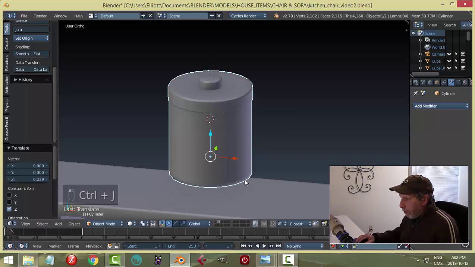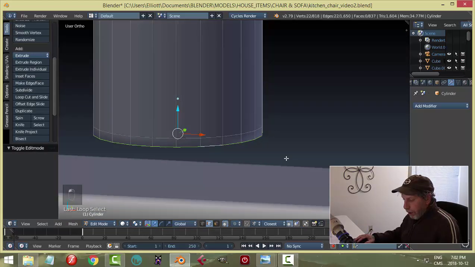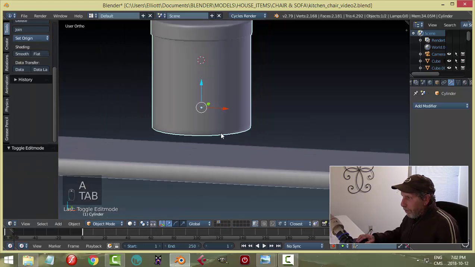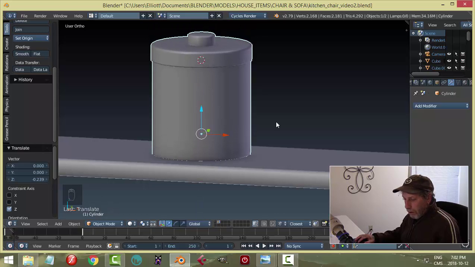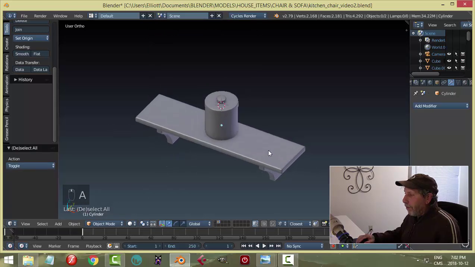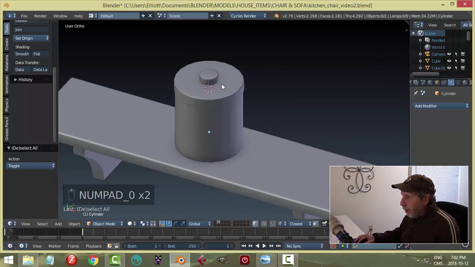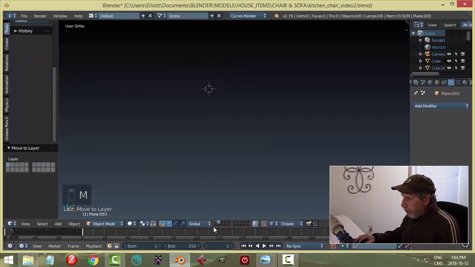I just want to have a look at the bottom there. Yeah, I may not like that. So I will take that edge and I'll bevel. And it'll just help the smoothing, and maybe look a little bit better. So that could go there. Which one is that? Oh, let's get out of there. Let's take both of these and move them back to the first layer.